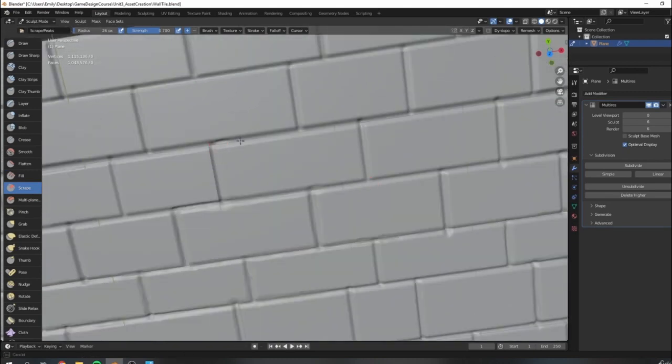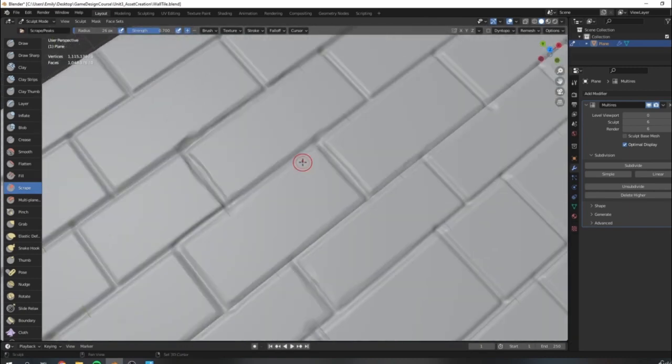I'm also trying to vary the amount of damage that I add to each of these bricks. For some of these, I'm coming into the brick itself more, and some of these I'm sticking closer to the edge. You just have to get a feel for it and eyeball it and work with the mesh.